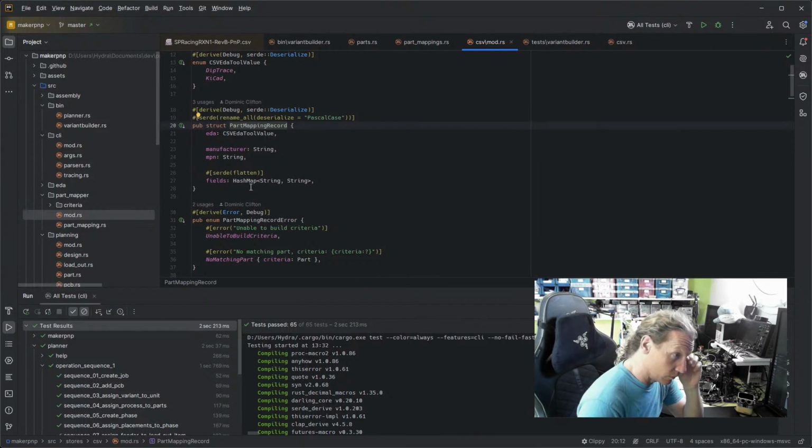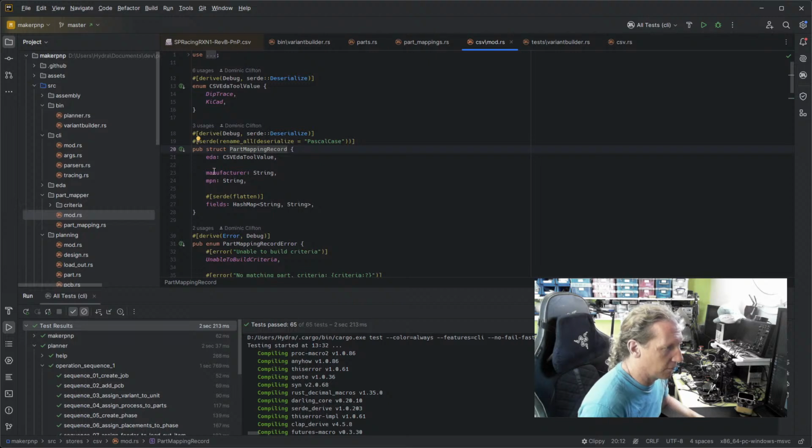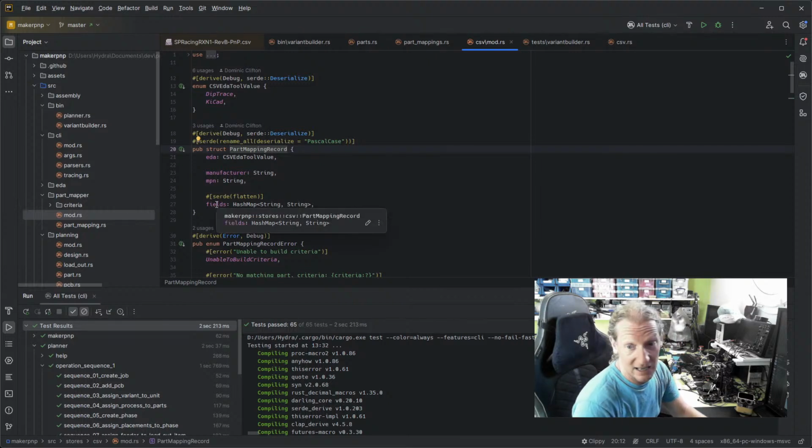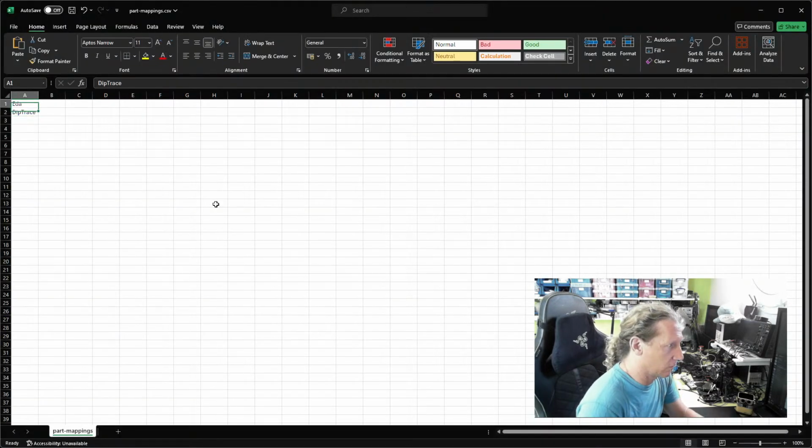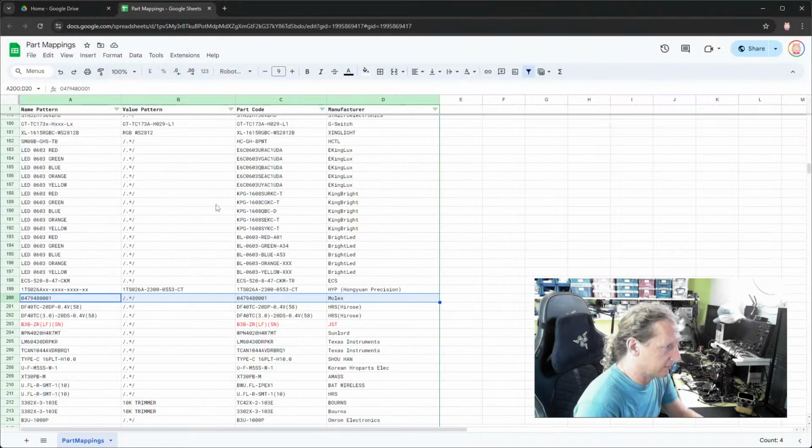So yeah, okay, this is a little bit funky, but it's fine. So we've got manufacturer, part number, and then name and value is basically what we want. So we've got manufacturer, MPN, name and value, right? Now in our previous one, we've got the name.